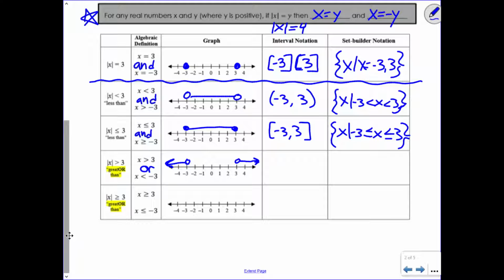All right, what do you guys think the union? Good. You guys see this empty gap right here in the graph? Empty gap. You saw that on day, if it was either day 1 or day 2 from that unit. When there's a gap there, you got to go for it. And then the set builder notation is very simple. All you guys have to do is write this. Just say x is greater than 3 or x is less than negative 3. Just rewrite it for word what we heard.